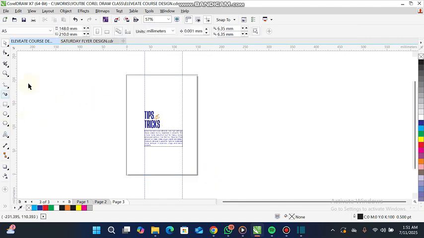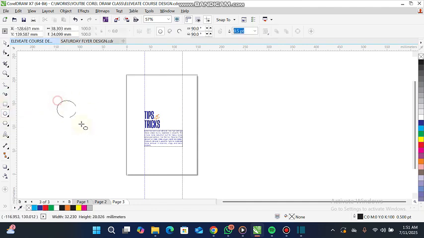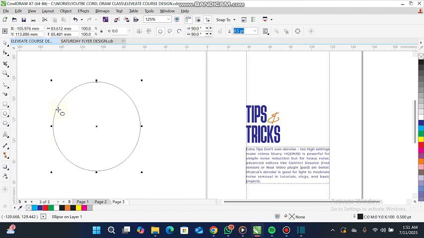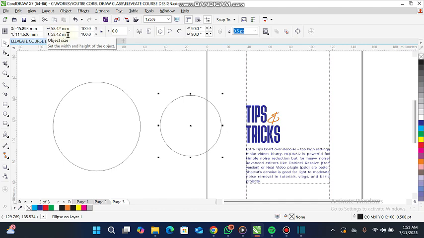But note, when you are trying to have a proportional shape, to have all sizes equal, maybe you are on Ellipse tool, you want to draw a circle. You might think that this is the normal round circle, but there is a difference. When you hold Control key and draw it, you can go to this dimension size now, and you'll notice that it is 58.42 millimeter by 58.42 millimeter.